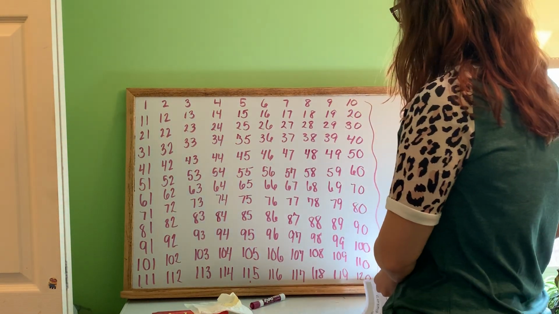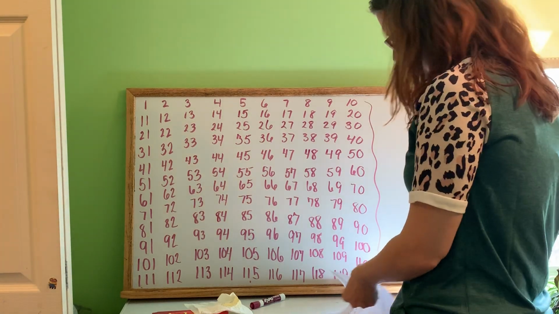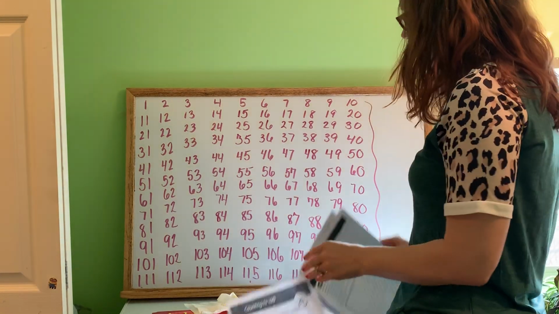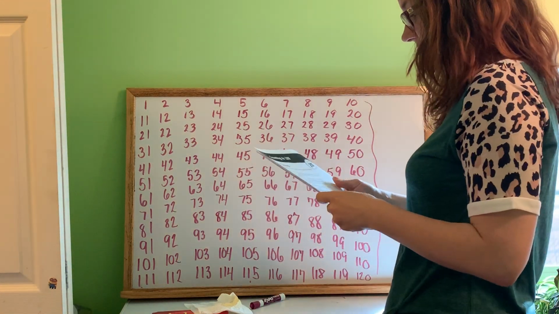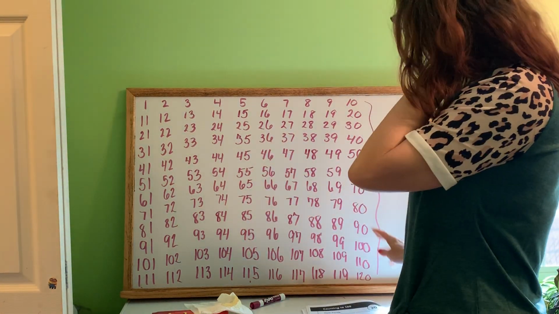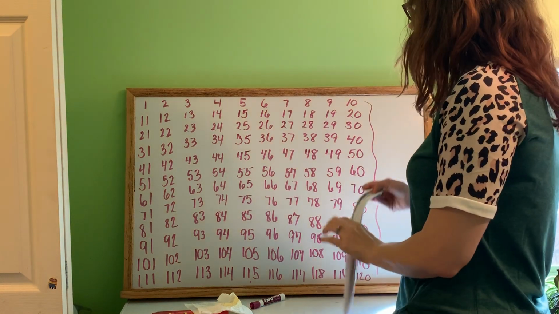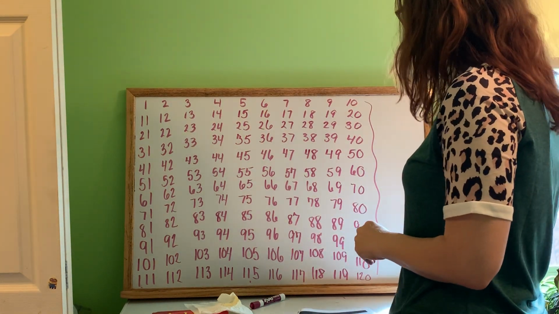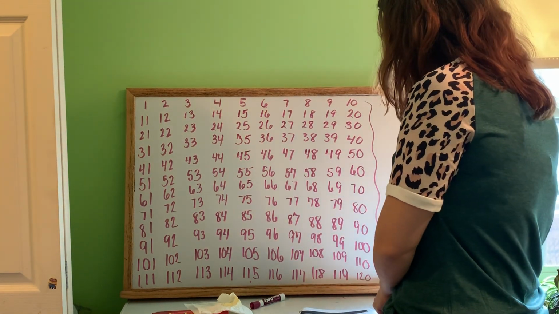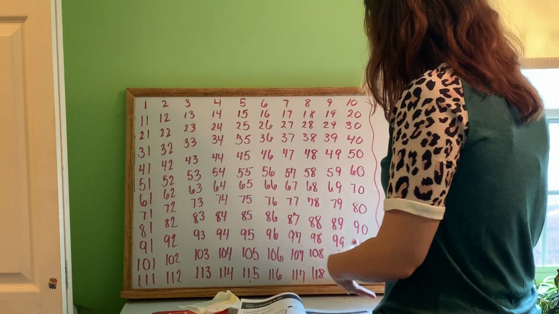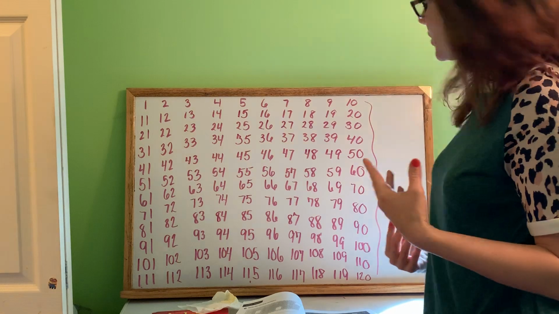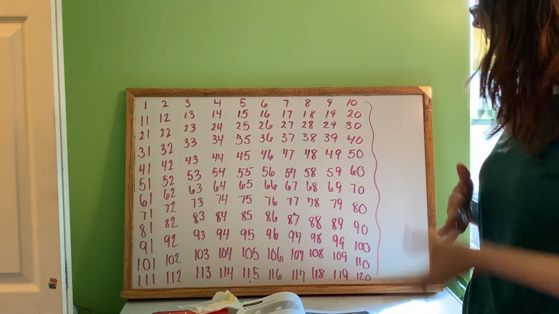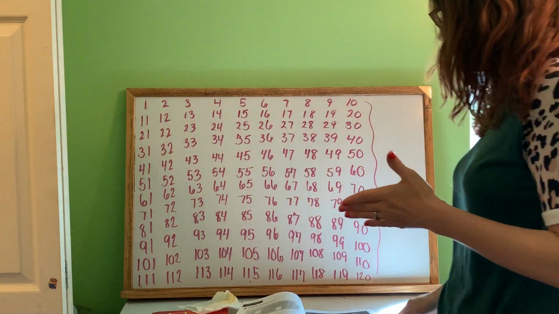Now I am not going to do every problem like I usually do. I'm just going to go over the general concept so that you can help your children at home. So this week we are really focusing on the 120 chart and really getting to work with that, because we'll eventually be using this for 10 more, 10 less, 1 more, 1 less.